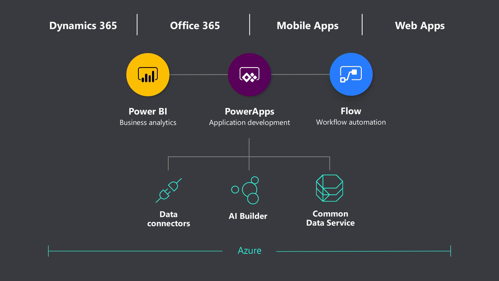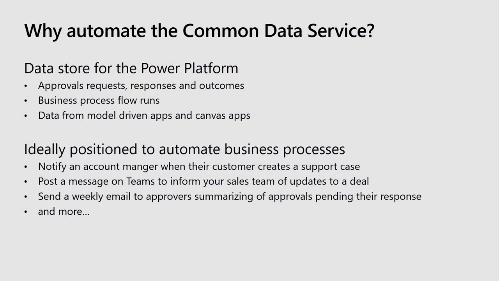What I'll be focusing on today, along with Karan, is Flow and CDS and how those two really can work together to automate scenarios. So why should there be automation on top of the Common Data Service? What's the value here? Well, first of all, you can think about the Power Platform as something that needs a place to persist information. Whenever you build an approval process, you need somewhere to store the tasks associated with each of the people participating in that approval process. If I'm approving something and leaving comments, those have to go somewhere. And the somewhere that we have is the Common Data Service.